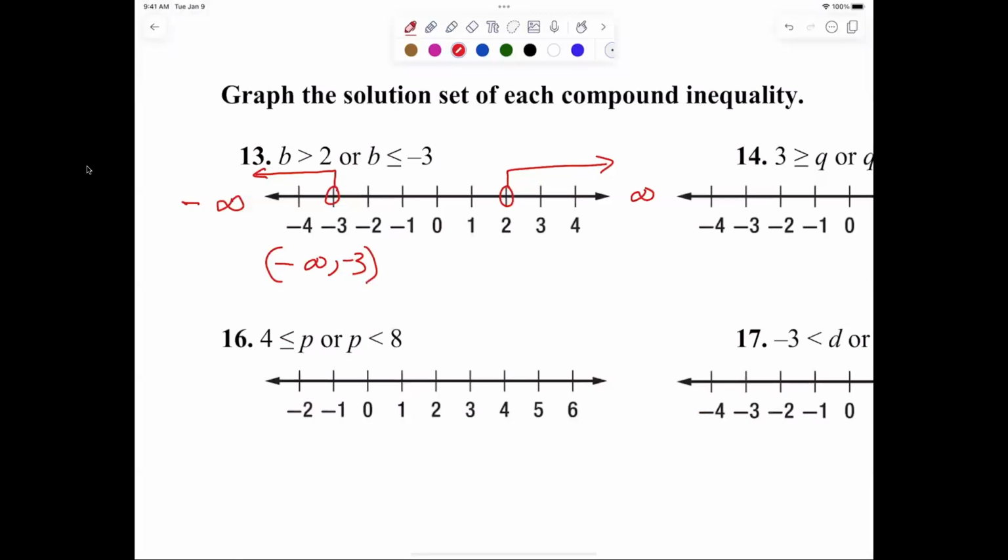Then this is called the union symbol. That means together with. All the numbers from 2 to infinity. That's what the interval notation would be for that. Please don't look at that and say, man, that's hard. Come on, that's just reading a number line. The union is the only thing that you may not understand. Union just means all of this together. So the answer is from -infinity to -3, union 2 to infinity.